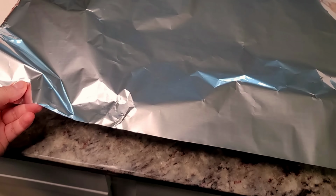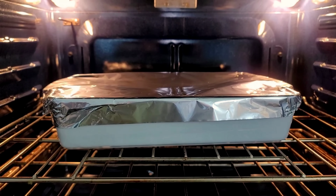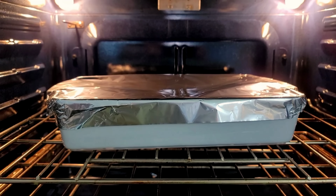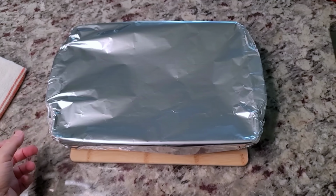Now I'm going to cover with foil, and then I'm going to put it in a preheated oven at 400 degrees Fahrenheit, covered, and let it cook for about 25 to 30 minutes. Okay, so while this is baking, I'm going to make this ready. You can let this set for a little bit before serving.